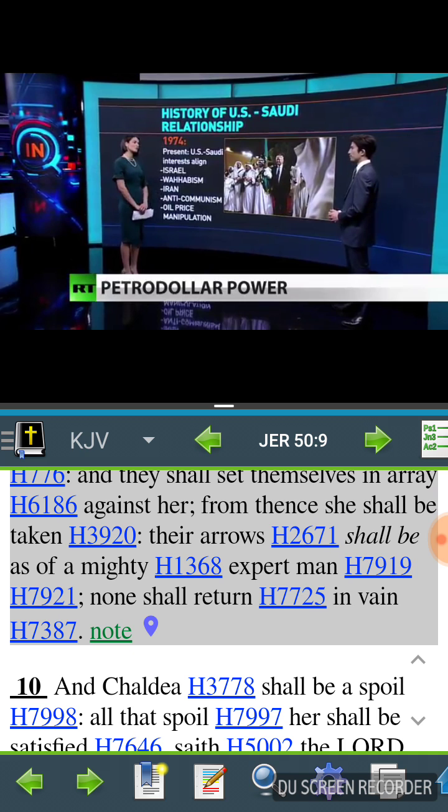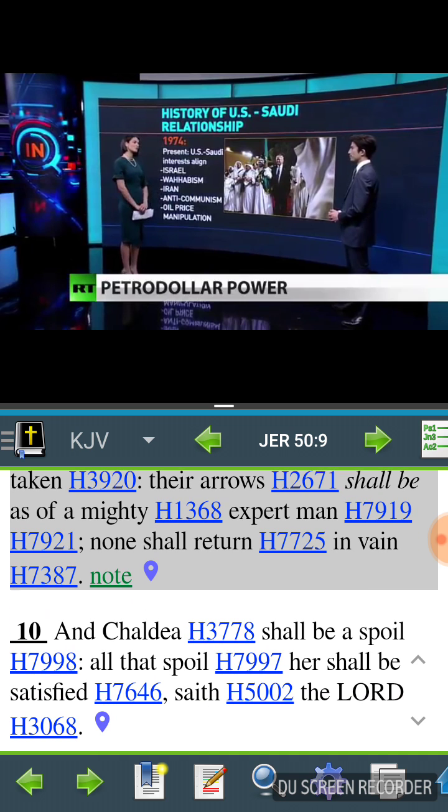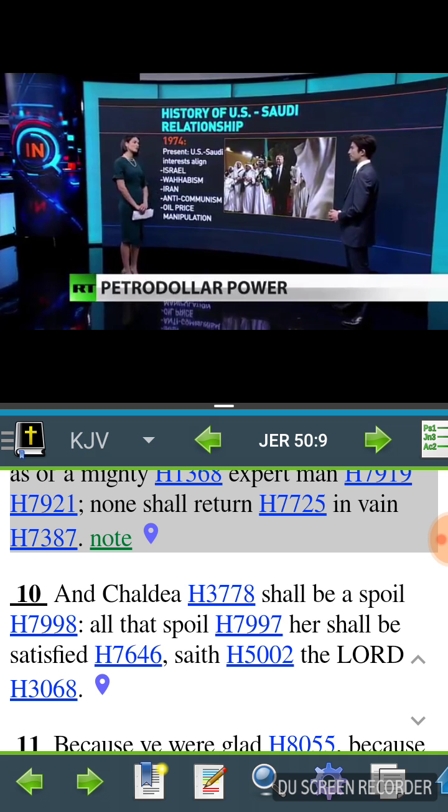So why do you think the Mossad got these German scientists to create these things, man? And have them wanting their glittering sword. When I say that, I mean putting more advanced technologies into these missiles because they're going to be used, all right? They're the instrument of the Mossad's vengeance. That's why the Mossad got these particular nations building more and more missiles, man. It says their arrow shall be of a mighty expert man. None shall return in vain. So none of these missiles, when they get shot off and go hypersonic, all right, they ain't gonna be no duds. They're not gonna be bumping into each other.